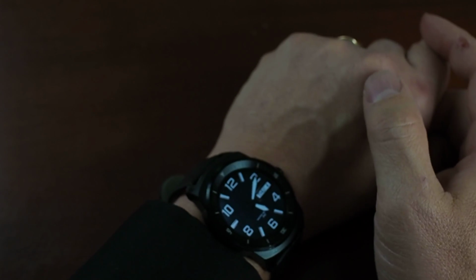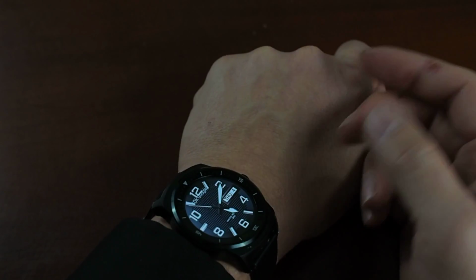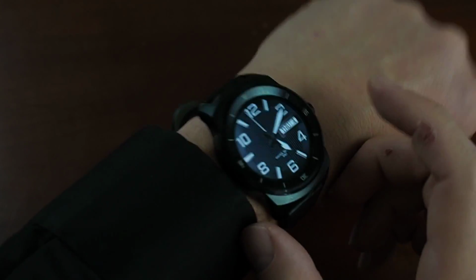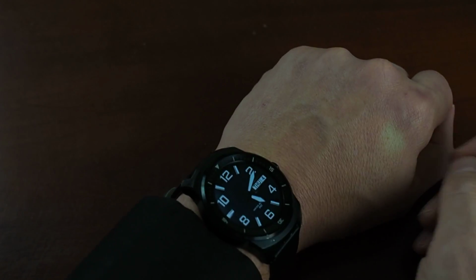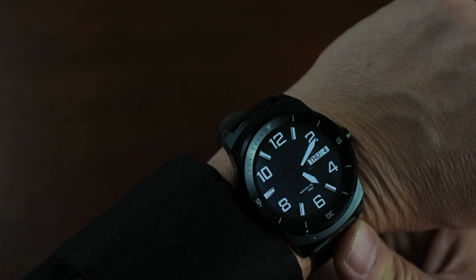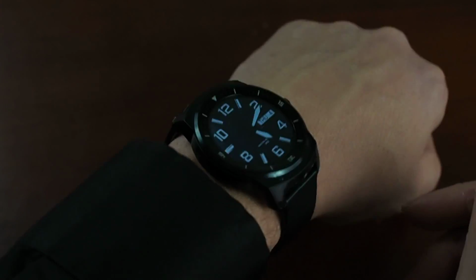I was not really in the market for the latest toys. I didn't really even think I'd like a smartwatch. But this summer, I received as a gift a Samsung watch. And while it was probably a nice watch, it was square, and I was really holding out for a round watch, specifically the Moto 360. So I sold that watch on eBay, and I earmarked the funds to buy a new watch. And I was waiting for the 360 to come out, and I saw this, and I really, really liked it.